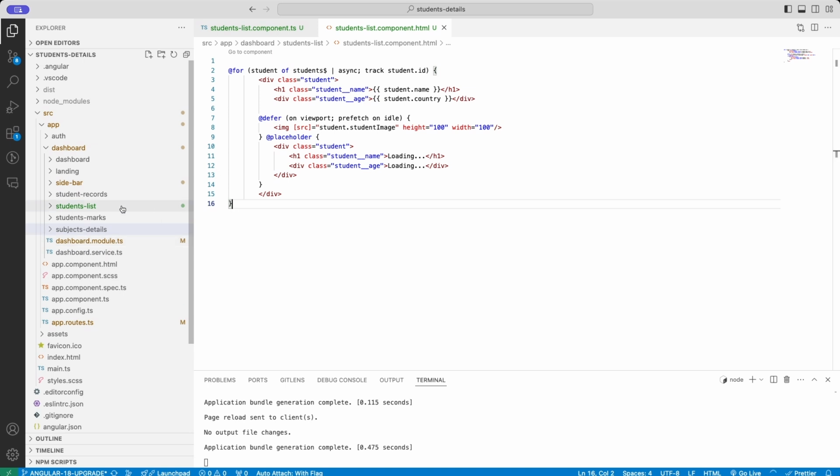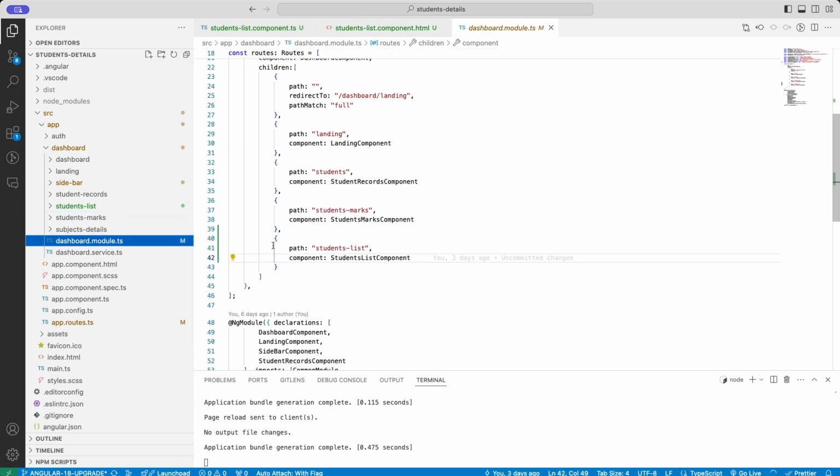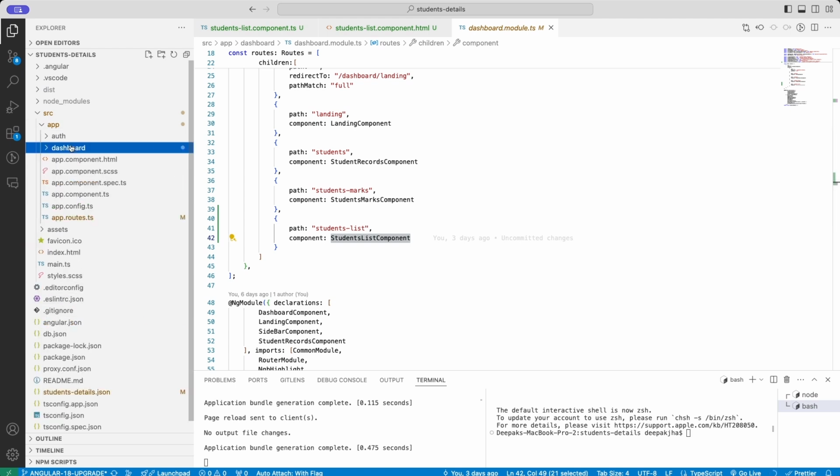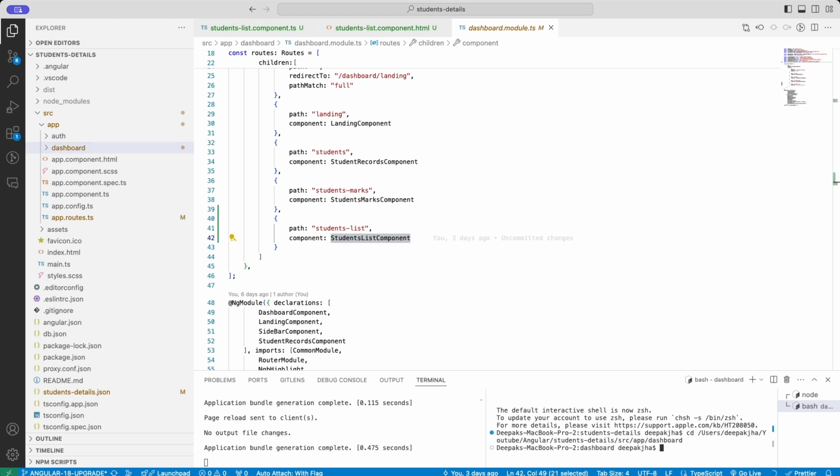Okay, so we had created a student list component, and we were basically controlling it from the side navigation, which is list. So let's just do this. Instead of loading the student list, I'll load another component. That component will basically try to manipulate the student list based on the blocks that we have seen a few minutes ago, which is @defer, @placeholder, @error, and @prefetch, right? But before that, let's just try to create another component over here. So let me move in here and also try to create a component.